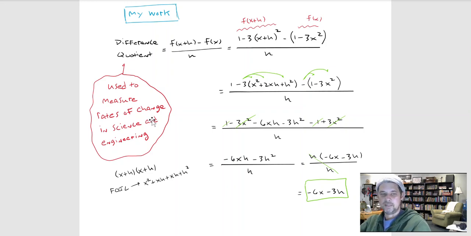You're familiar with a rate of change. If you ever drive, the speed of your car is a rate of change. If you say you drive 60 miles an hour, that means if an hour were to go by, you could travel 60 miles, if you kept at that speed. That's a rate of change. And the difference quotient is what you use to measure that mathematically. So that's why we put so much emphasis on it in our class. If you go beyond this, if you make it to calculus, if that's what you want to do, and beyond, you'll be seeing lots more of the difference quotient and rates of change of all different kinds.